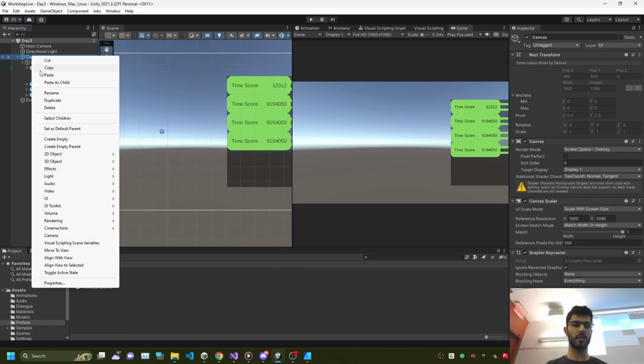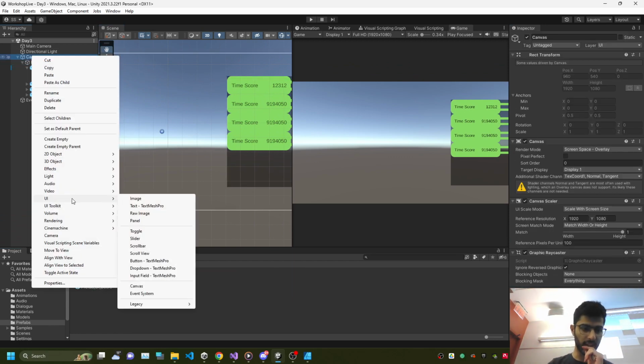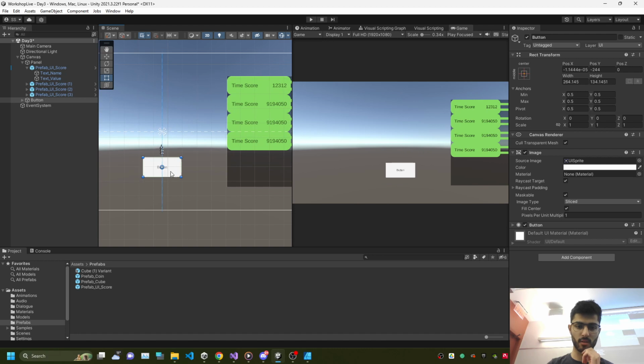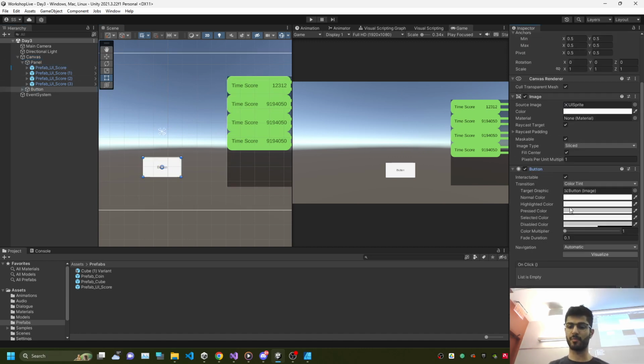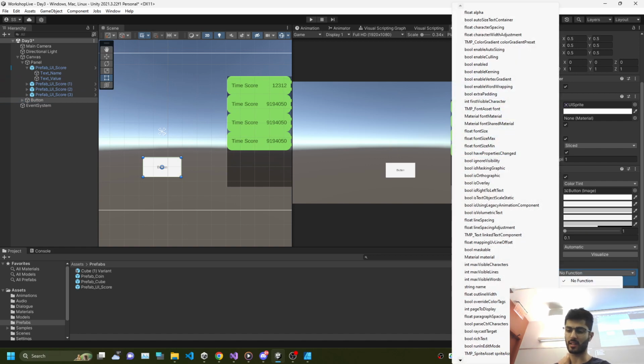So I'm going to go into the canvas and add a UI button. I'm going to add a button so we have something to trigger the action. Let's say that every time you click the button, the number goes up. Okay, so when you click on the button, there's this on-click value. So this happens every time we click the button. We can try to drag the text value in there, the object, and see if there's anything on there that we can use. There might not be.